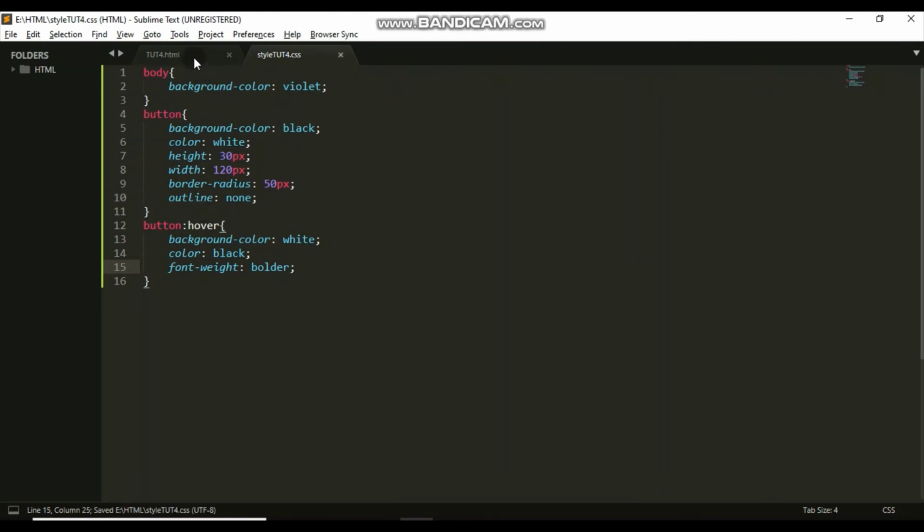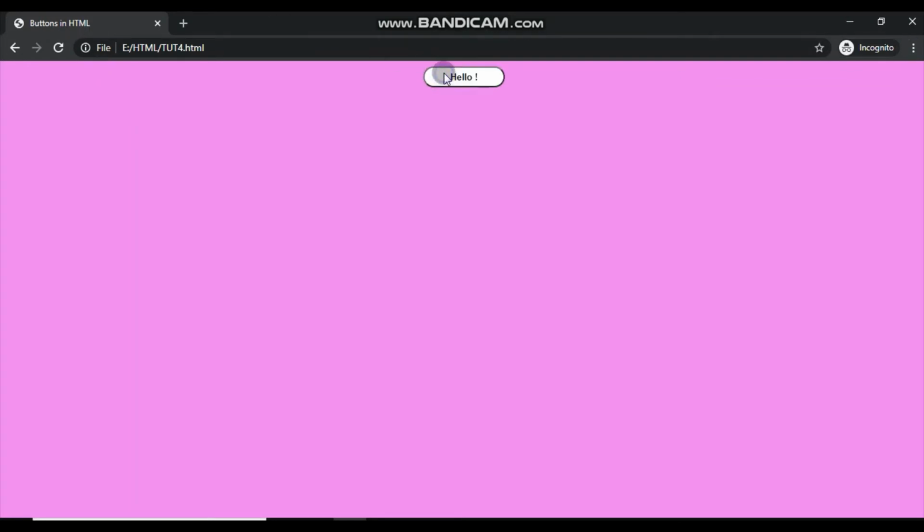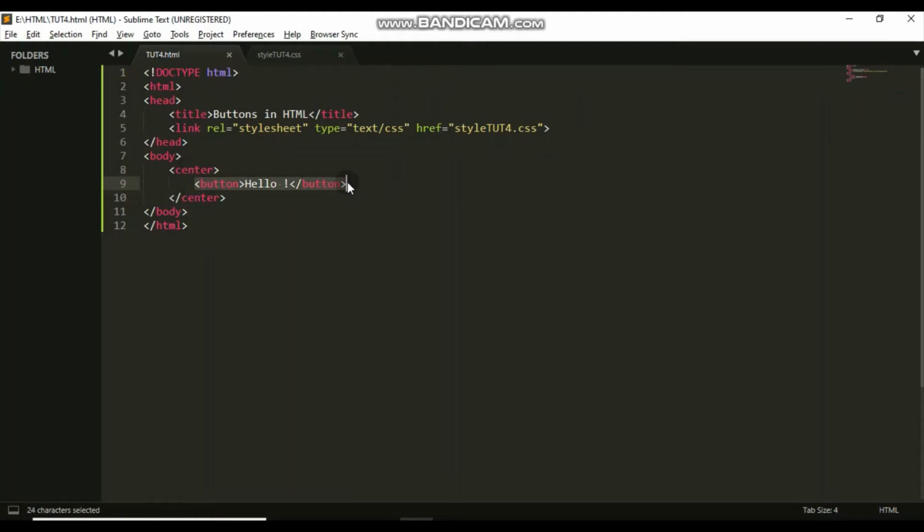Now this button is not doing anything, it's just simply there. What we can do is create an anchor tag, and we will give it as tutorial1.html, and inside that we'll have the button. Now to make the font bold, you can do it in HTML itself. Like you can give the B tag. So inside the button we need to display the text. So we'll use the B tag, which is the bold tag. Inside the bold tag we'll give our text, and for italic you can give I.